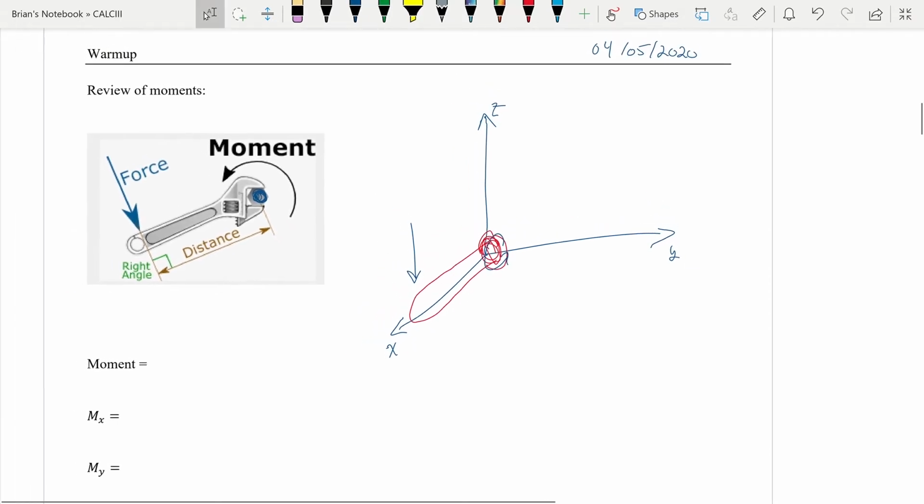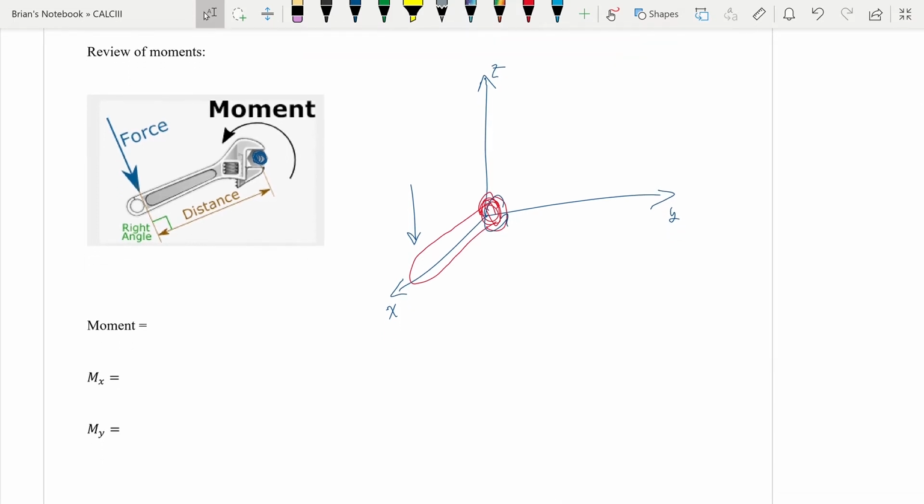We saw in lecture, as you remember, we have a couple definitions. There's Mx and My, so we can talk about this in terms of two integrals or three integrals, depending on what we're talking about. So we have a moment about an axis. When it comes to Calc 3, I know if you took physics or maybe even statics or dynamics, we can pick an arbitrary axis and use a lot of trigonometry. But in Calc 3, what we're going to talk about is pretty simple.